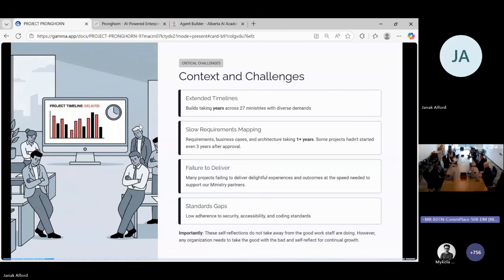And so it is healthy to reflect on where there's opportunities for growth while not taking away from the good work that staff are doing. So I do want to acknowledge that our team does a tremendous amount of work that I'm extremely proud of. And that the team should be extremely proud of, but it is always an organization's accountability and responsibility to look where we can always enhance and we can always do better.